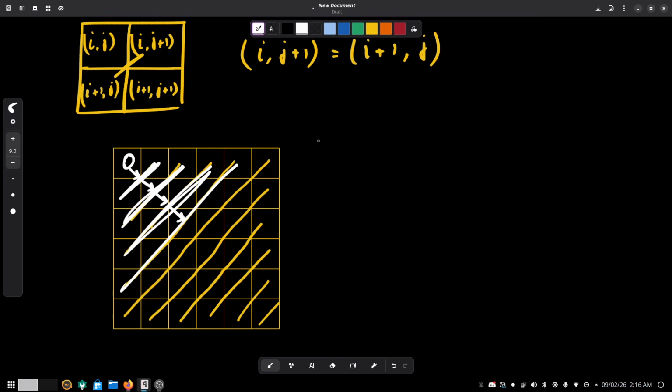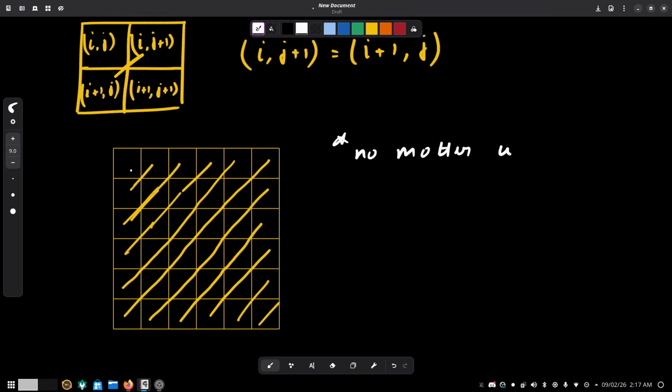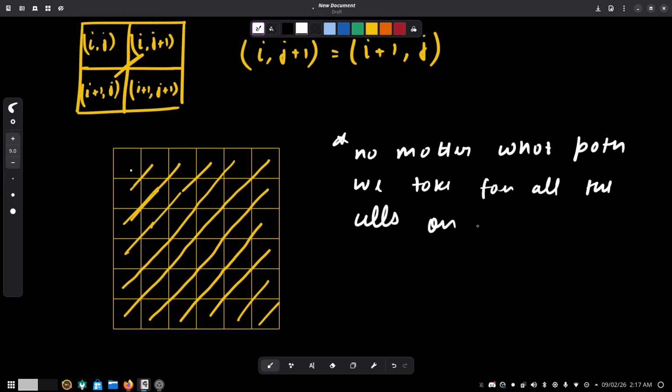So that's why, no matter what path we take, for all the cells on an anti-diagonal, let me write that, no matter what path we take for all the cells on an anti-diagonal, this is a typical diameter, right?